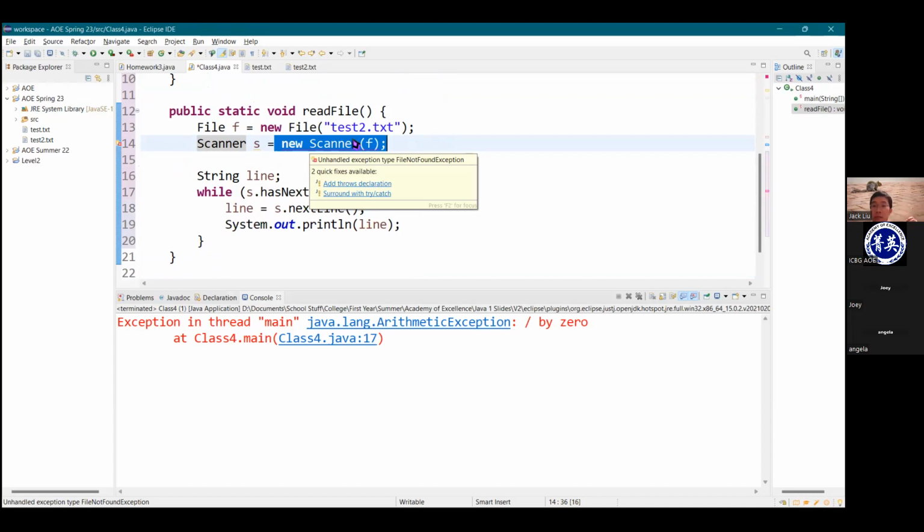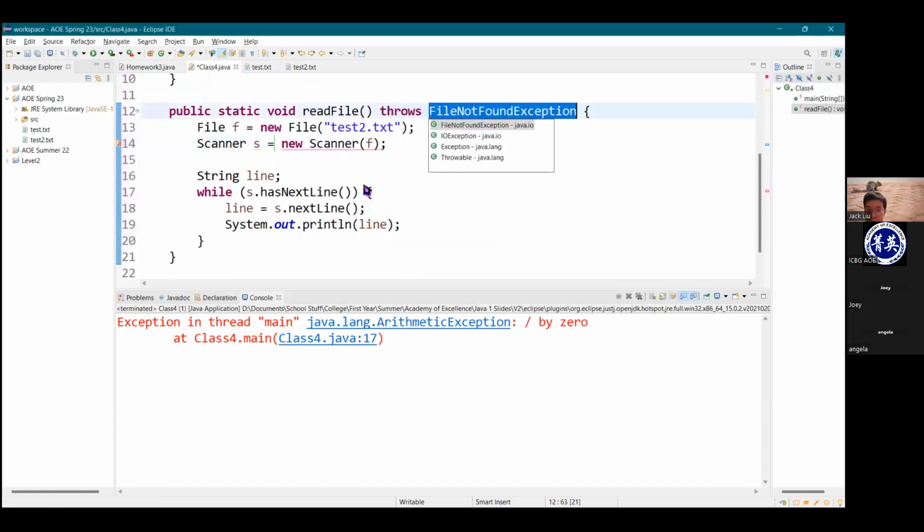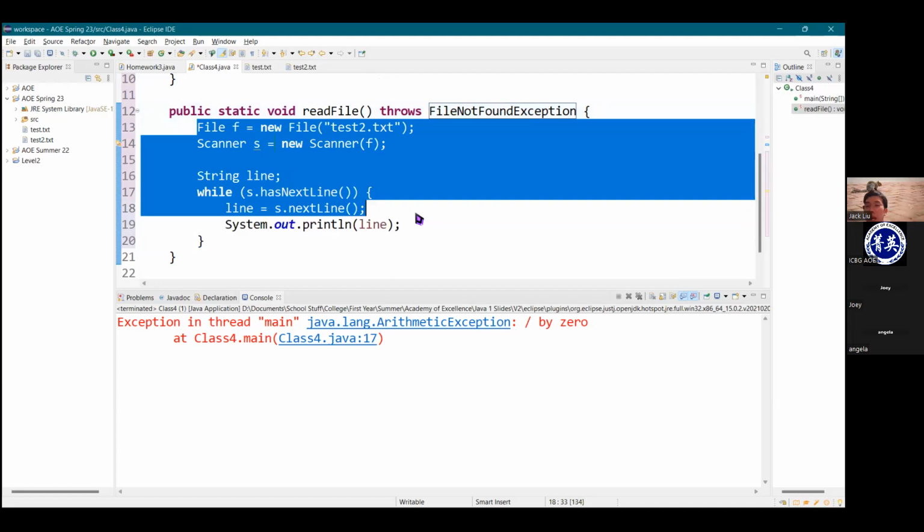We have to either do something called a try catch, which we're going to talk about next week, or we just do a throws declaration. So if we click this, Eclipse automatically adds this to our method, just says throws FileNotFoundException, which means that this method, read file, may run into a file not found exception. And if it does, all it does is throw it up the chain.